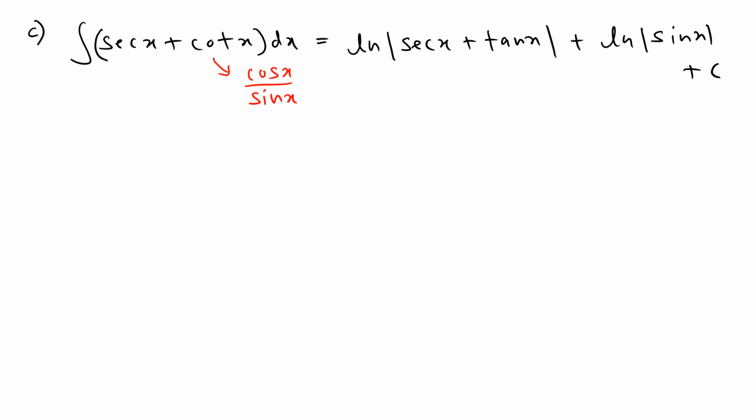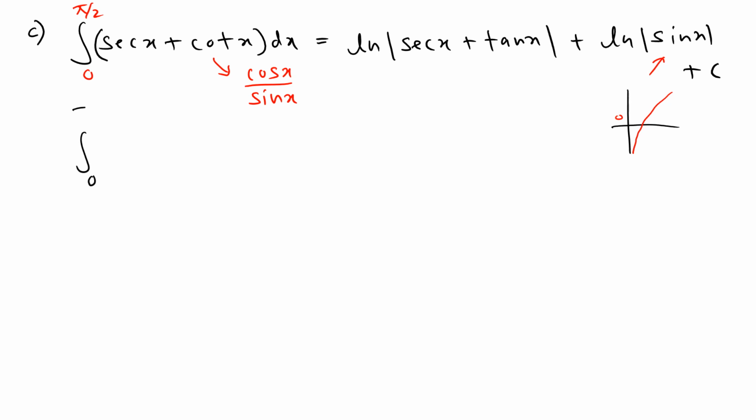Now if you try to evaluate this at 0, there is a problem. Pi over 2 is okay, but at 0 this function is not defined, because if you plug in 0, it's log 0. Log 0 is not defined, because you remember the log graph. Log has a graph like that, so at 0 it's going to go to negative infinity.